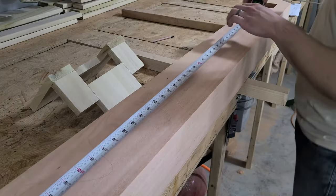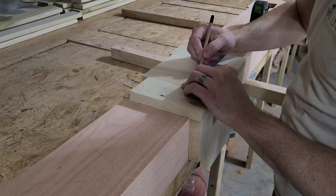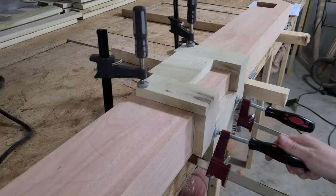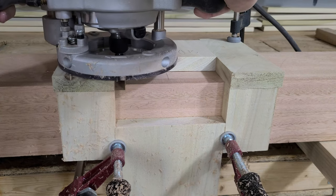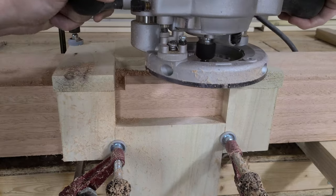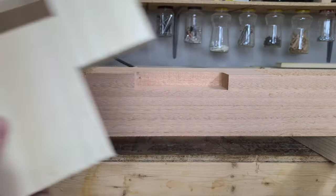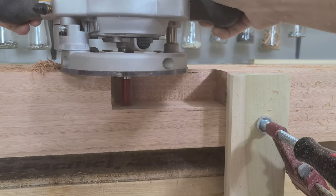There is just one thing left to do on these boards, and that's to make a pocket for our bed support board to sit into. To start, we mark the center of our template and center of the boards. Then we just line up the marks, clamp our template in place, and get to routing. This is very similar to the half-lap joint process, but the cut is much shallower, so we only need to use a template bit. It does mean that we have to remove all of the material with the router bit, but this still goes quickly and we have a perfect pocket in no time. This is so much faster than using the oscillating multi-tool like we did last time we built this bed.